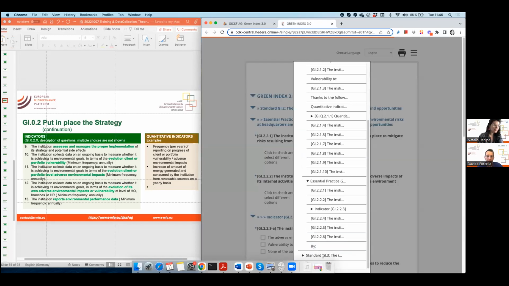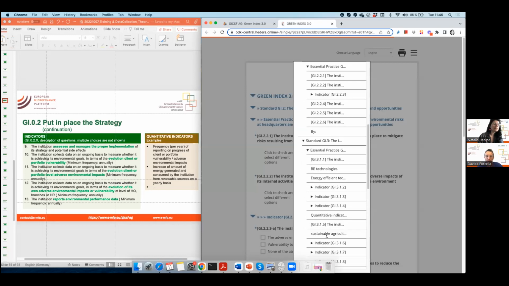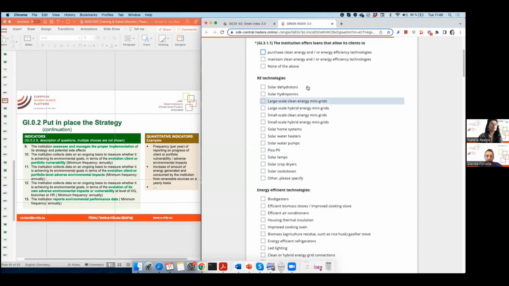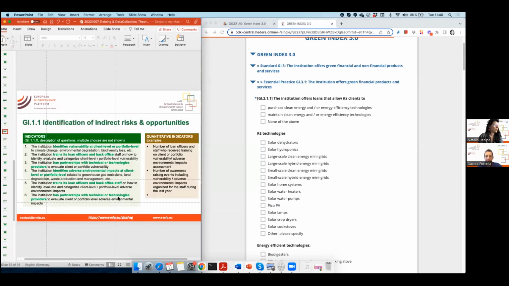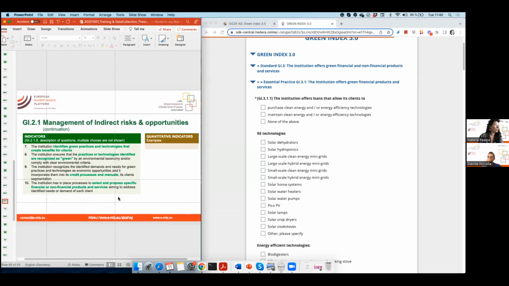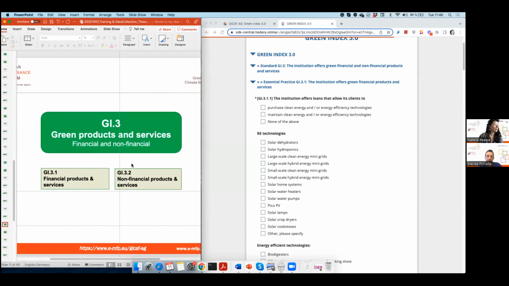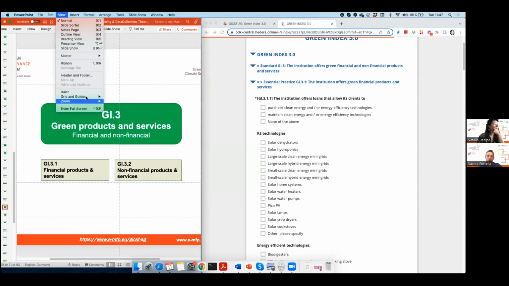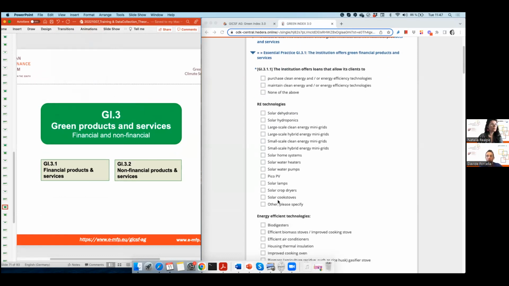And so just to guide you through here again, because typically it is one of the most interesting, it is about product and services. So let's take essential practices number 1. Yeah, it is about financial products. And let's just focus on the green products for the sake of time. So you can support your clients to grab opportunities for the green transition, to compensate for vulnerability, or to reduce their environmental impact in various ways, like a savings, an insurance, remittances, money transfer, etc. Now let's just give a look at one of these financial products, and in the Green Index there are all of them that are about the green products.